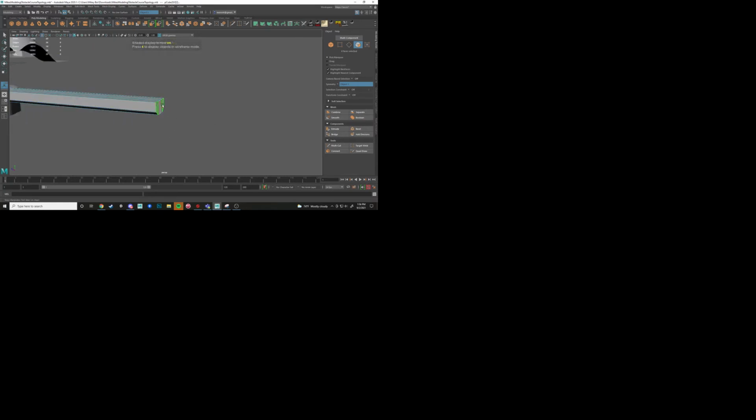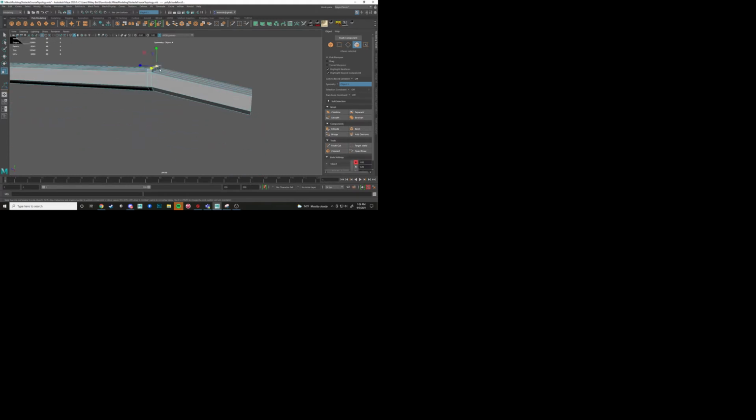Rather than, like, if this had a lot more faces on it, it would take substantially longer. What I'm going to do is extrude this out a little bit, and then I'm going to extrude it outward again, and this is going to be the head of that. Let's angle that downward a little bit. Next up, let's make that bridge. There we go, and I'm just going to scale that down.